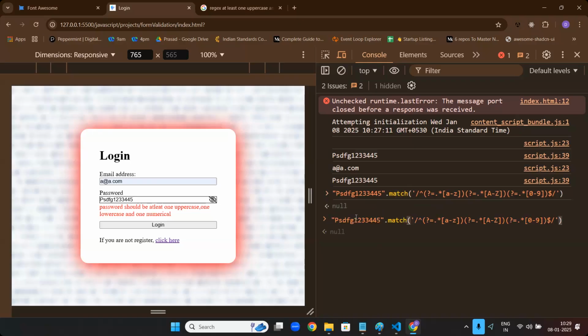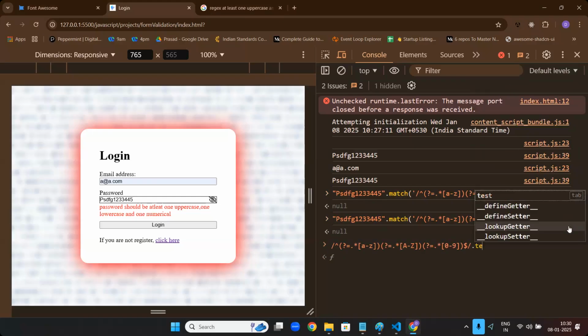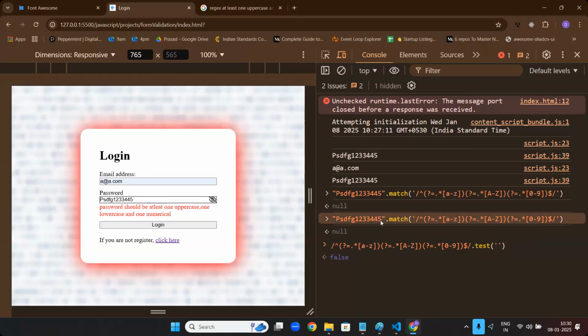For example, write this regular expression first, and then you will use the test method. Then you will write regular expression dot test, then you will use the string here.